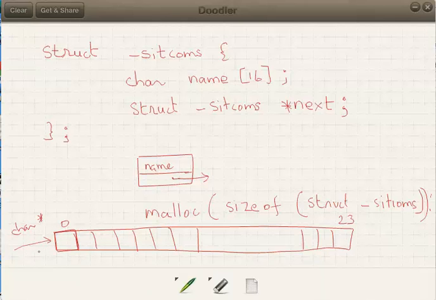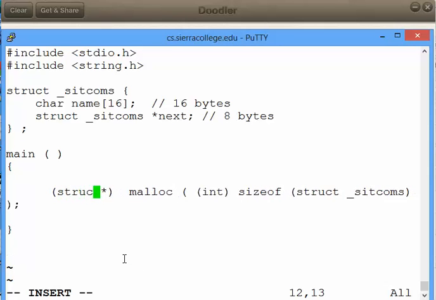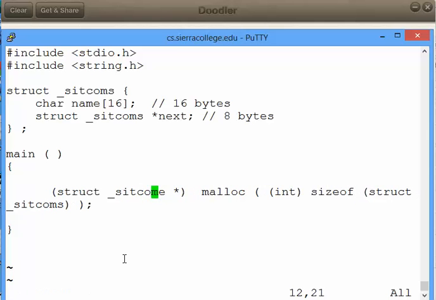We don't want that. We want a structure pointer pointing to that. Okay, a structure pointer. So in order to do that, here we need to point to struct sitcoms pointer.